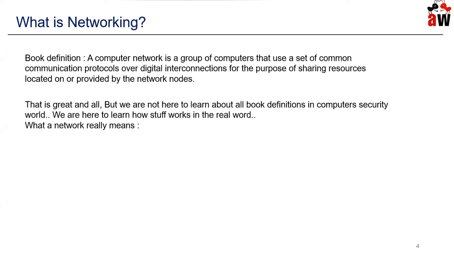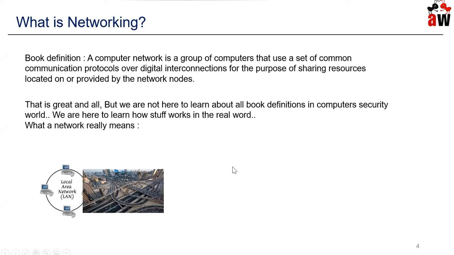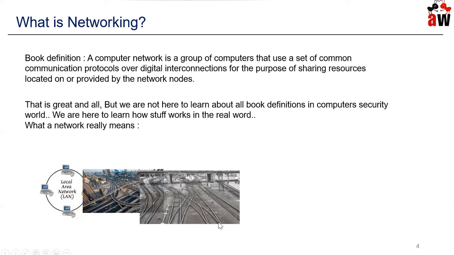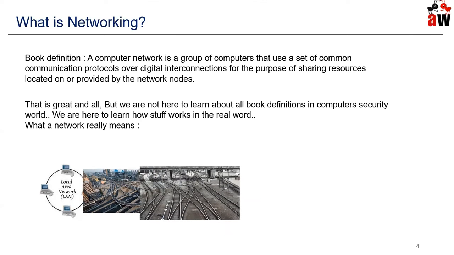All right, so what is a network, right? Even before computers, the term network was used very widely. You must have seen this diagram of a local area network, called a LAN. But if you see, a network is anything. A road network connects two entities, right? Anywhere you want to take goods or services from one point to another, you need some kind of medium to go. So even a road network or a rail network is a network. Now, why do we need networks?